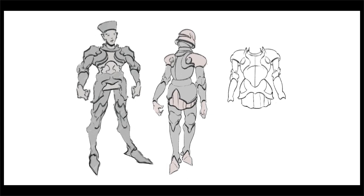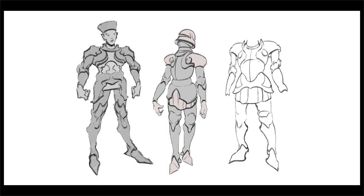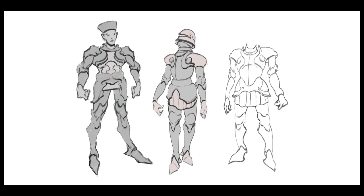Finally, I'll add some gray to the sketches to see how it's going to turn out and whether I like the shape against the white background. This is going to help me figure out if I want to change anything or keep it as it is.